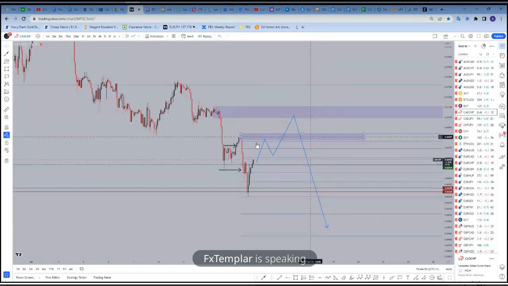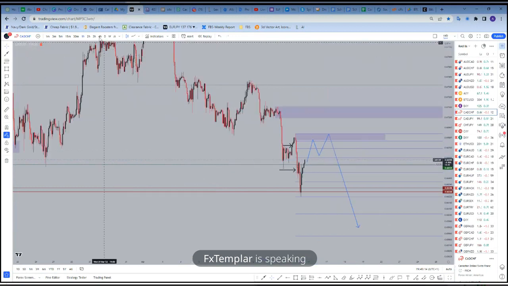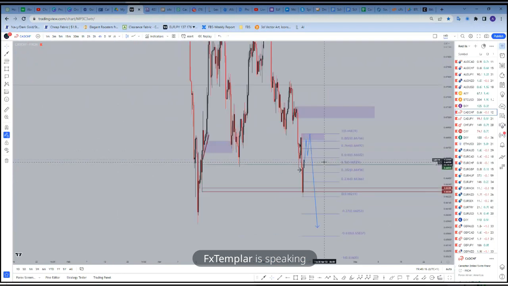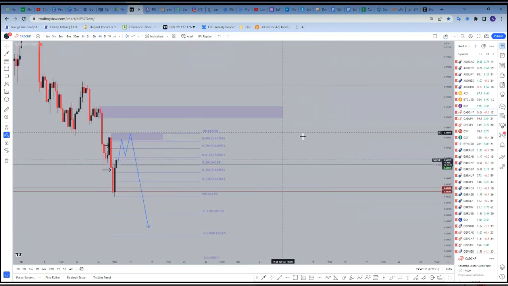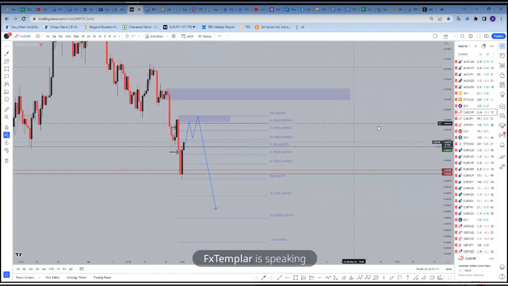But first of all, I want to see this AMD pattern. I want to see how it plays out. You can see that it aligns perfectly with the 88% of my Fibonacci, which is a key point. So I want to see that move first before I attempt any other thing. Okay, is that clear? Yes, sir.